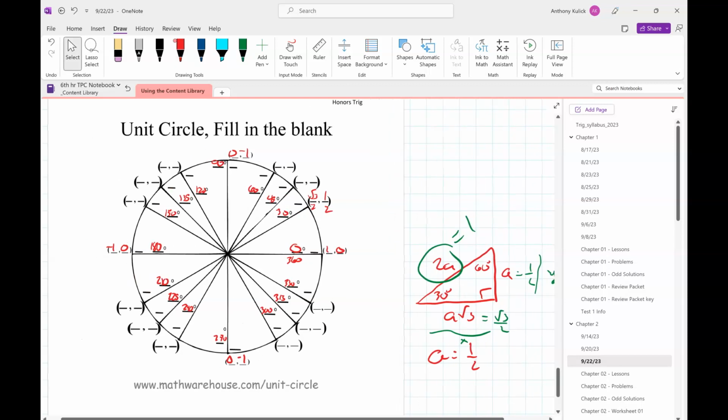All of the angles that form a 30-degree angle with the x-axis are going to have those same x and y coordinates. Just the sign might be different depending on the quadrant that point lies in. For example, in quadrant 2, the x needs to be negative, but the y needs to be positive. In quadrant 3, they both need to be negative. In quadrant 4, the x is positive, but the y is negative. And I can continue doing this over and over again. I'm not going to spend the time to do it all right now.